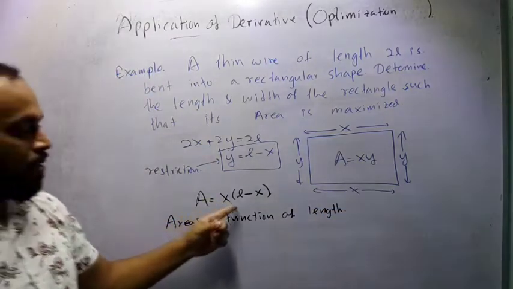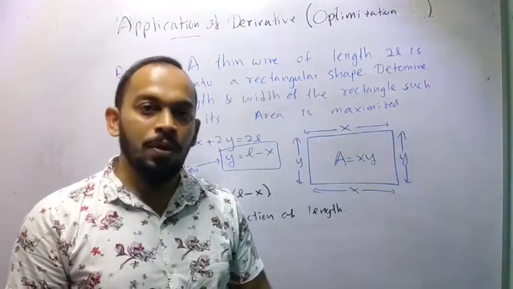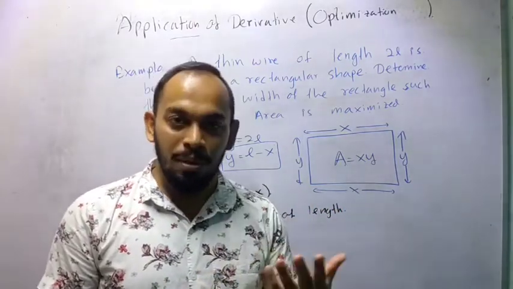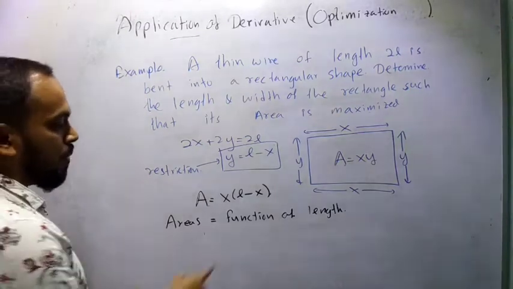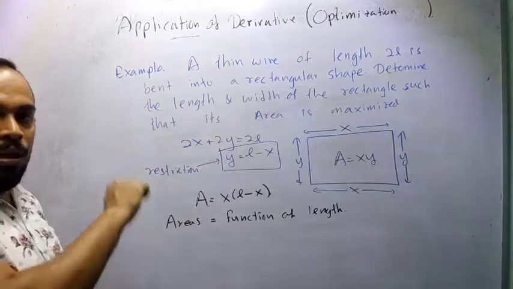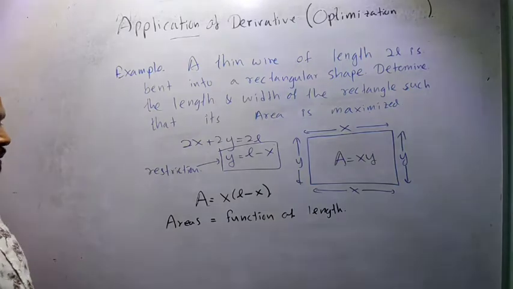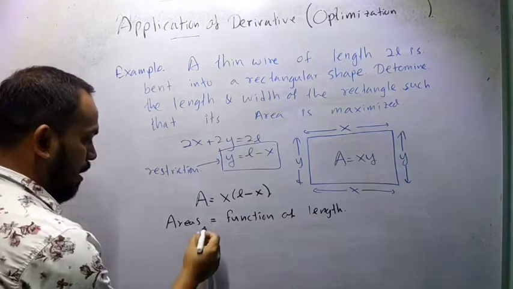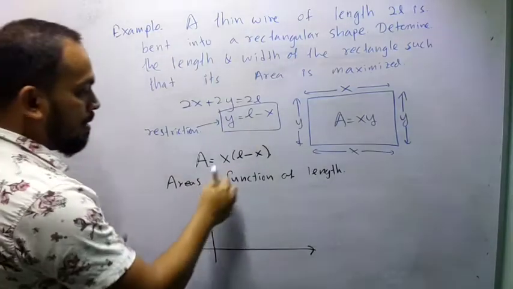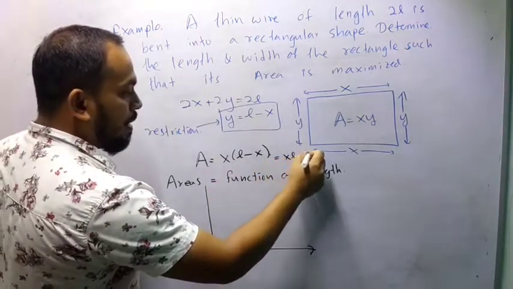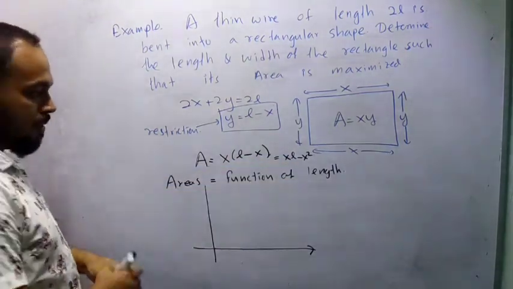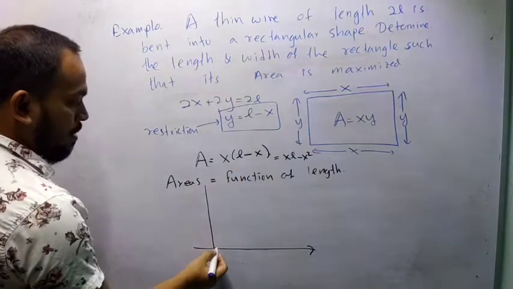Now based on this, you can just draw a graph, right? You know how to draw a graph. If you didn't know anything about derivatives, then you can use the plotting method you use in O levels. You can get a table out of this and plot the points on graph paper and get a curve, right? Function of length. Now you can see this is xL minus x squared. This is a maxima function. So what are the roots? Roots would be at x equals 0 and x equals L.